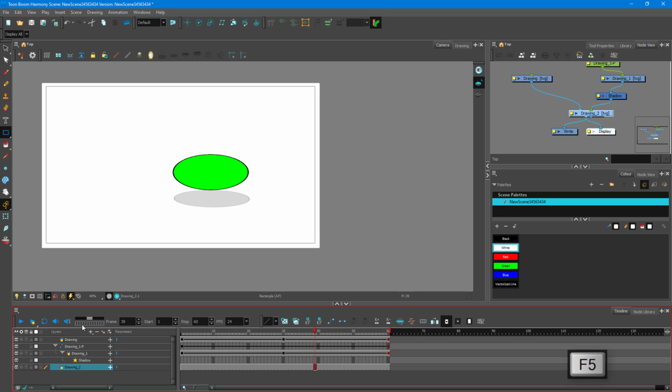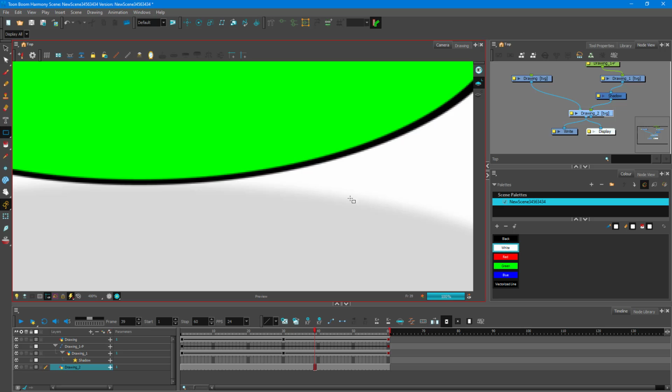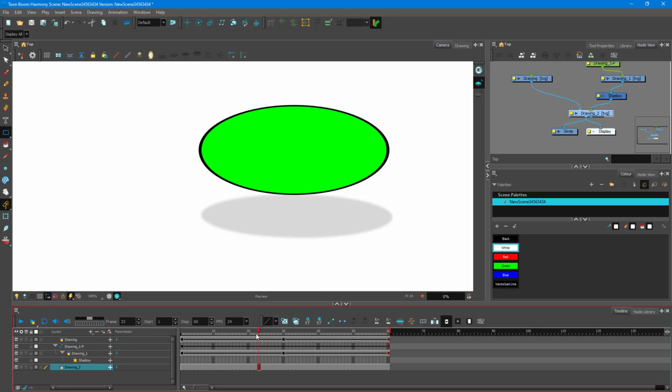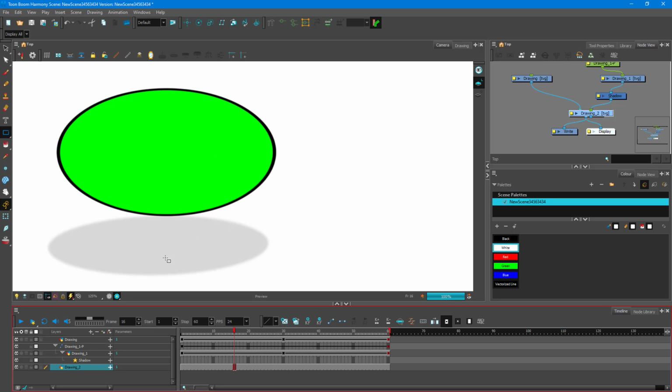So that's the shadow, as you can see. So if I were to go to the drawing view, you can see the shadow, and now it is rendered out well, as you can see. So there's the shadow and everything else. So if I were to actually play around and go to different frames, you can see that that is how it seems. So there's the shadow and everything else.